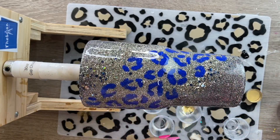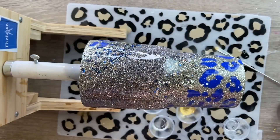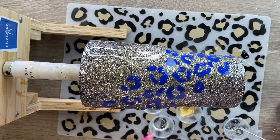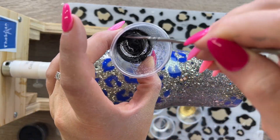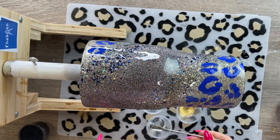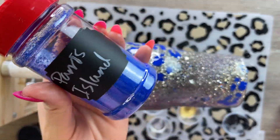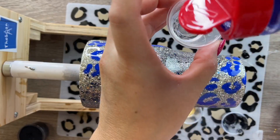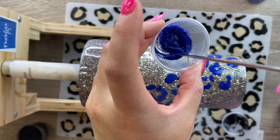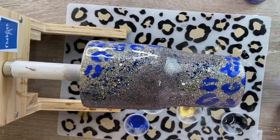I'm using a gold mica in one cup, and then a really pretty black charcoal gray called Cauldron from Simply Sarah's Custom Creations — you don't need too much, just a little bump at the end of your stir stick. I'll have all these colorants linked down below. In one of the medicine cups I'm also going to take some of that Paris Island glitter — the same color we used for our leopard spots — and use that as a colorant. I couldn't find a paint or mica color that matched this beautiful royal blue, so I figured I'd just mix a little of this glitter into the epoxy and use it the same way as a colorant, and it actually worked beautifully.